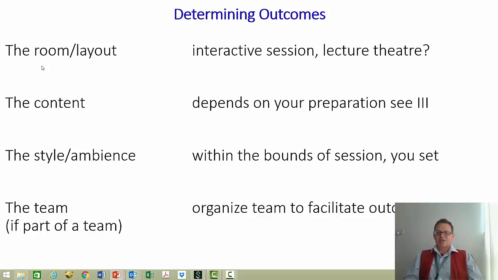The team. There's no point having 5 of you or 3 of you as a team if all the team do is sit in the audience and cheer you on. It's good if they do, but that will be wasting an opportunity. Organise your team to facilitate your outcomes. Your team are vital in your preparation. And basically, if you can't think of anything for your team to do to help you to prepare, then it's you that's not prepared. You haven't thought out clearly enough what you're doing and what you want to achieve.